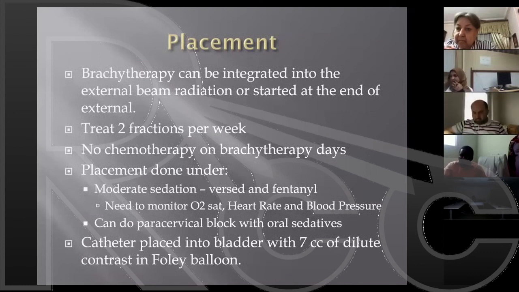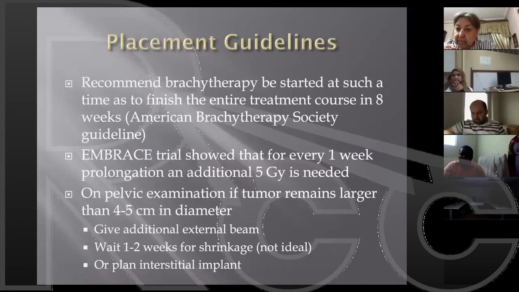If you remember from Claire's presentation last week on radiobiology, we talked extensively about the radiobiology to the tumor and to healthy tissues. We talked about 5 gray additional needed for each week of prolongation. That's very important because for your organs at risk, you're just adding 5 gray to the organs at risk, whereas for the tumor, adding 5 gray is just maintaining the same tumor control. So the longer your treatment is, the worse it's going to be for your organs at risk while keeping the tumor control the same. So that time is quite important.